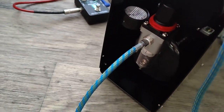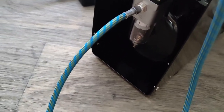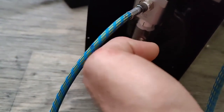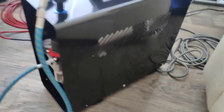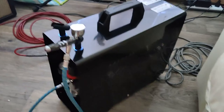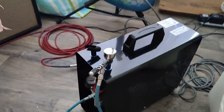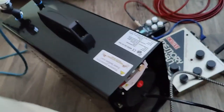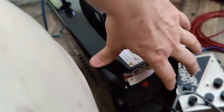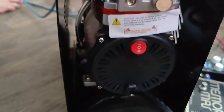To adjust the pressure, you have to lift that big black knob and turn it clockwise or counterclockwise to get the air pressure you want. This is a water trap — if you see some water in it, you can push that little valve on the bottom to release the water. Overall, very very pleased with that unit. It's about $180, so it's not very cheap, but if you do a lot of airbrushing inside, the noise level is very comfortable. You can work all day with it — a regular compressor would become a little bit annoying.